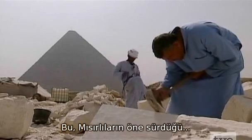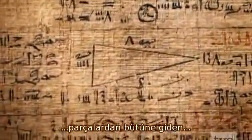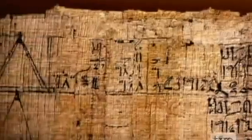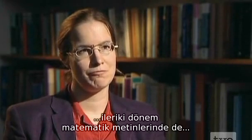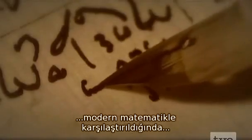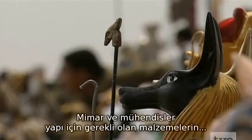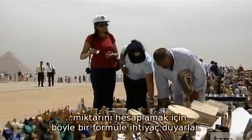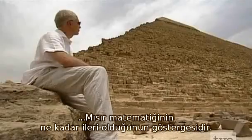This wasn't the only mathematical idea that the Egyptians would anticipate. In a 4,000-year-old document called the Moscow Papyrus, we find a formula for the volume of a pyramid with its peak sliced off, which shows the first hint of calculus at work. For a culture like Egypt, that is famous for its pyramids, you would expect problems like this to have been a regular feature within the mathematical texts. The calculation of the volume of a truncated pyramid is one of the most advanced bits of mathematics we have from ancient Egypt, and it's a mark of the sophistication of Egyptian mathematics that they were able to produce such a beautiful method.